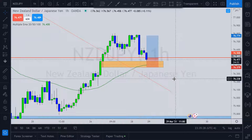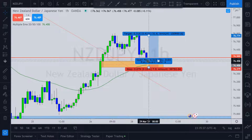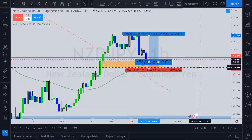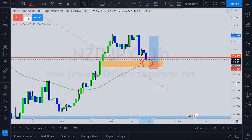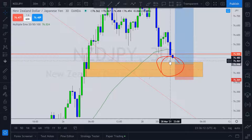If price does reach down into here, it would be reasonable to expect a nice spring to the upside — that's what I'm hoping for. That would represent a very good risk-to-reward ratio with your stop loss below the level. Wait until you see a bullish engulfer or a momentum candle from these levels. Look carefully on the lower timeframes like the one hour; the 30 minute can be revealing as well.